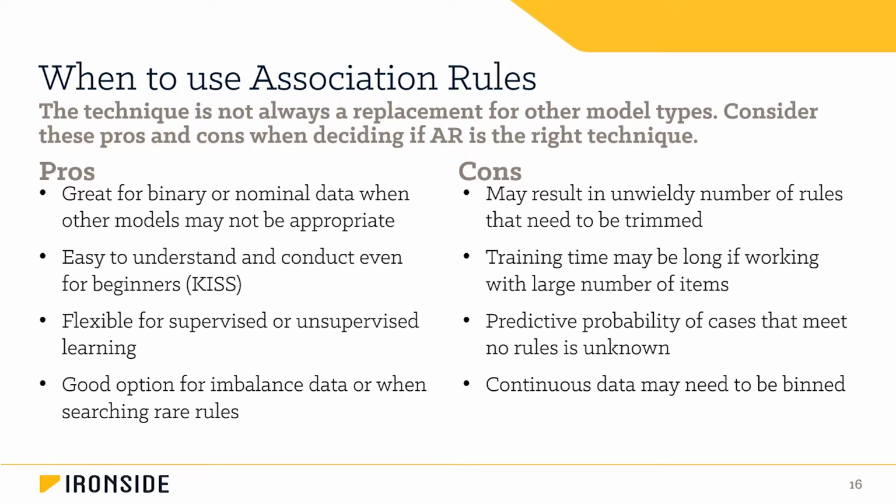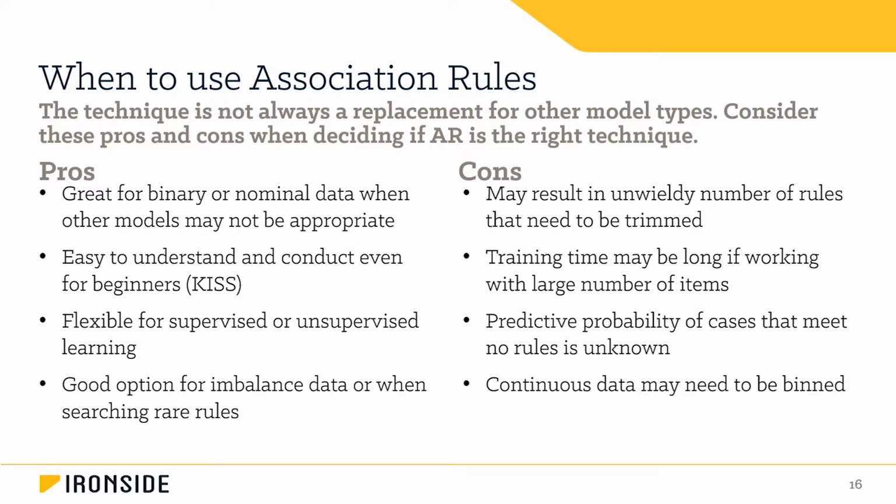The training time can be long. This is a process of sorting and resorting. It iteratively goes through the data set, and the larger it is, the longer time it's going to take. So it can be a longer training time, and this is typically mentioned with association rules. I haven't found it to be overbearingly long, but it may take a little bit longer than other methods.